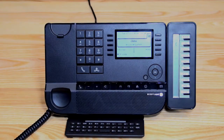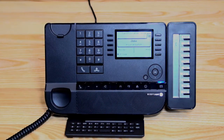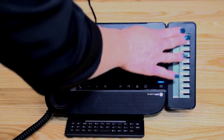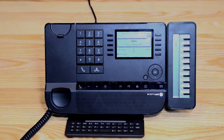To transfer the call through to another extension, there's 3 ways that you can do this. If you've got the person pre-programmed on the add-on module, you can just press the extension button. You can either wait and announce the call, or you can hang up and the call will be transferred through. The other way of doing it is if they're not programmed onto an add-on module, you can go straight to your keypad and enter in the person's name. So I'd just like to demonstrate that to you.